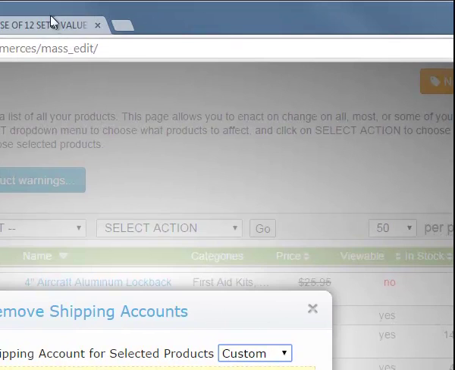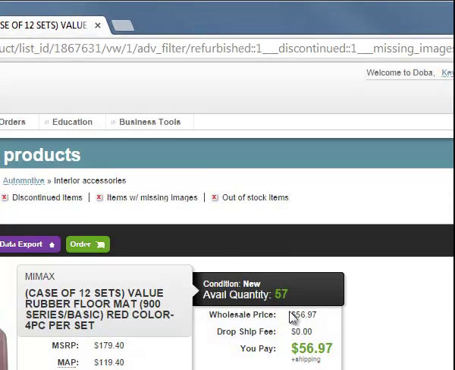Whereas if you were basing it off of the product cost, that would be the $56.97. That is purely the price of the product. So you want to make sure you will charge your customers for the shipping.